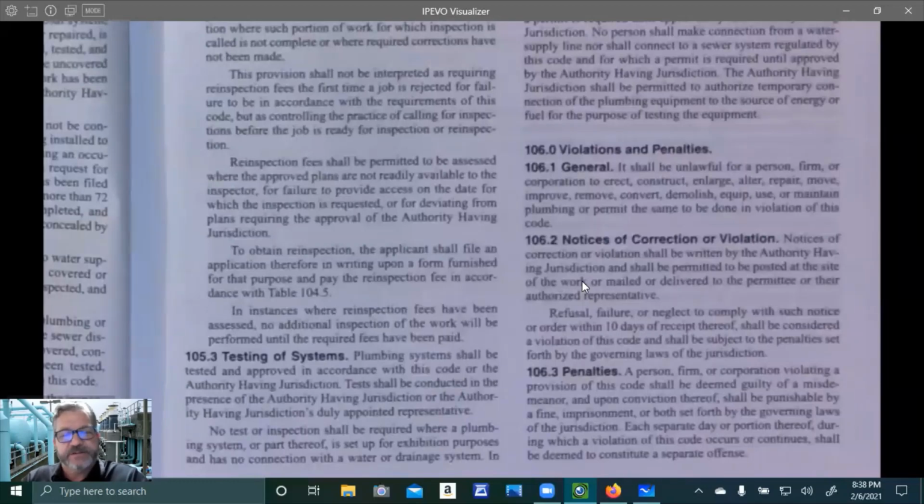Called for inspection. When I contacted the inspector, and this is important, when you work on large projects, you get to know that inspector. You get to know who he is, okay? It's very important that you are on good terms with your inspectors. So I called him, I said, I need you to come inspect this. When you come out, could you please give me a notice of correction?